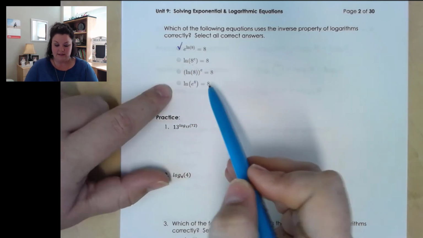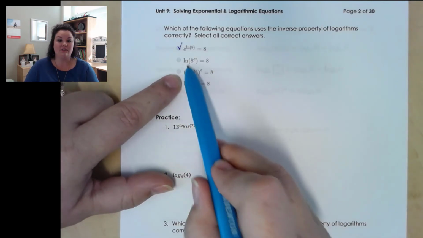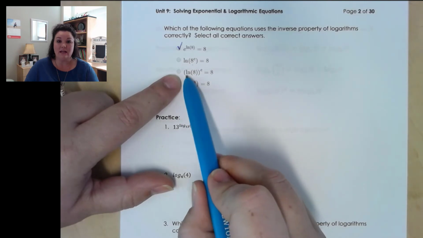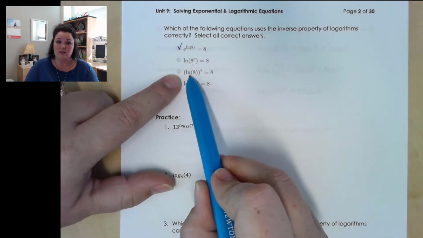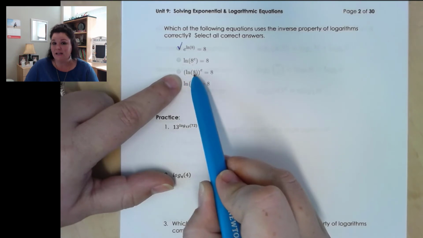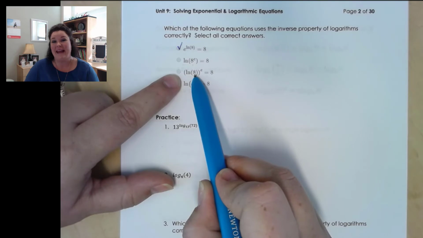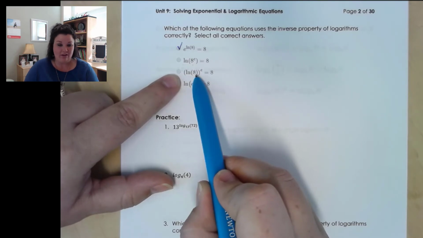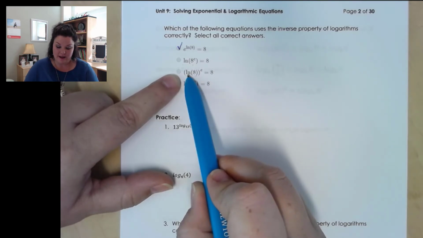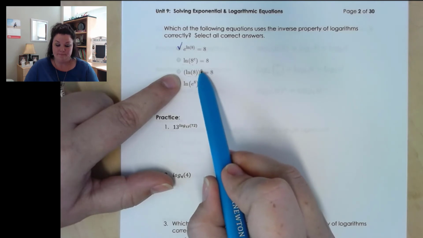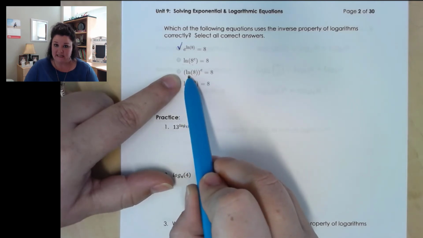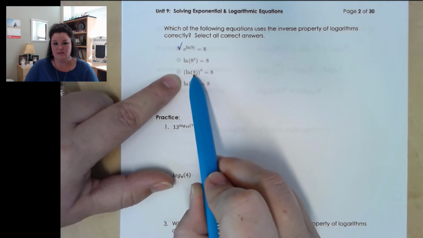When I look at the next one, this one's very similar to the last one, right? In order for this ln to cancel out inside that natural log, I would need an exponential base e. I don't have base e here, I have an 8. And so 8 and ln do not cancel one another. Even though I have an e in the exponent up here, in order for the log base e, or the natural log, to cancel, I would have to have an e inside of it. So that one doesn't work.